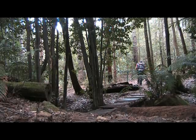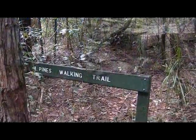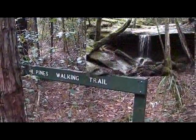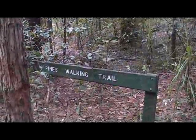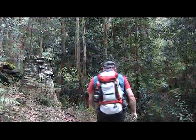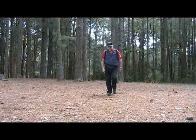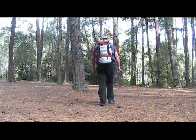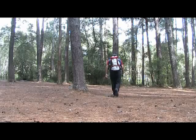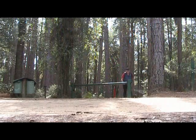From here we turn right and head across to the Pines Camping Ground. If we turn left it takes us down to a lovely little loop with great little waterfalls and a dammed pool. The picnic ground is well laid out but we will walk straight across it and out by the green gate and turn left onto the management track.